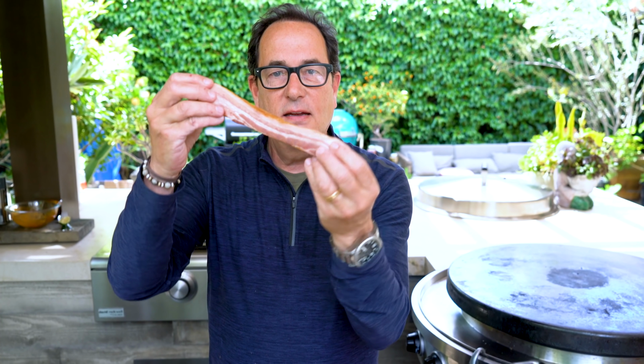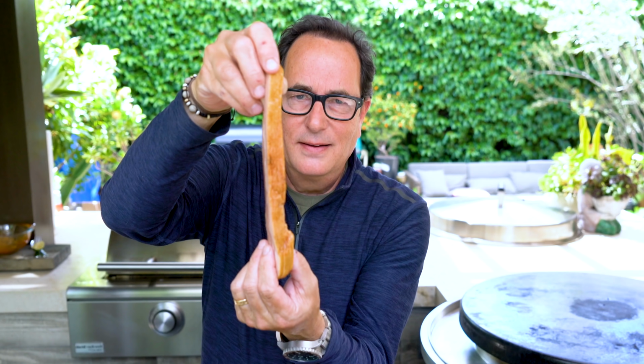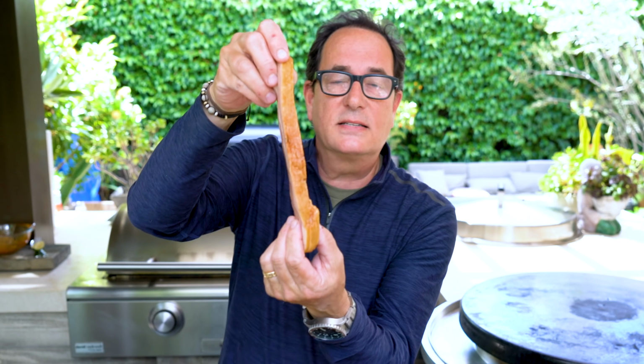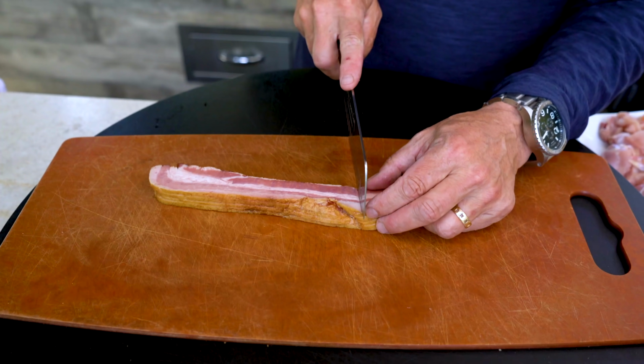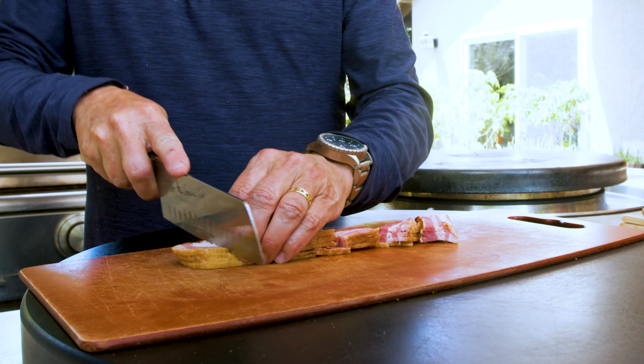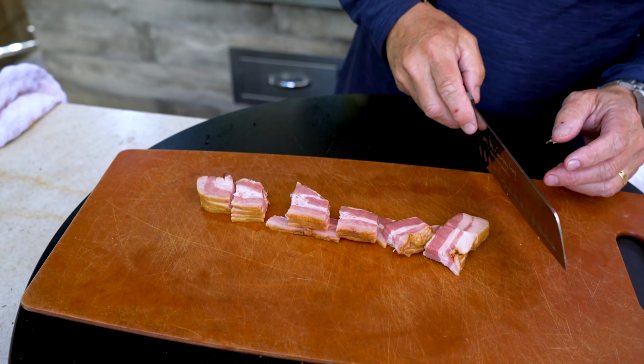Next up is our secret ingredient, which is thick cut smoked bacon. It's thick, trust me, it's thick. You want thick. Let's cut this and then we're skewering. So, roughly the same size, because we're going to put one in between each piece of chicken.